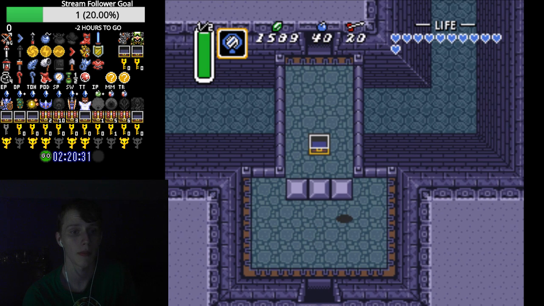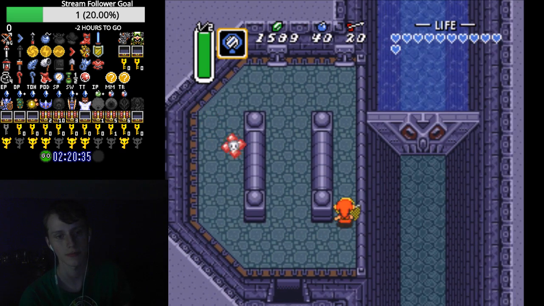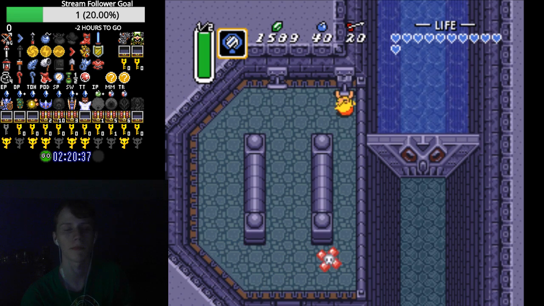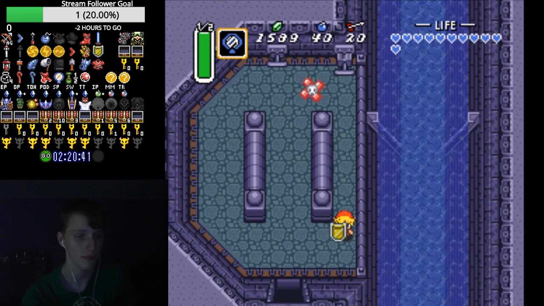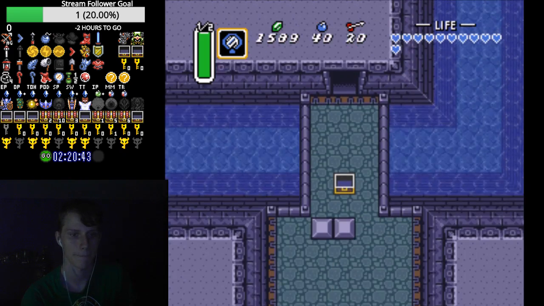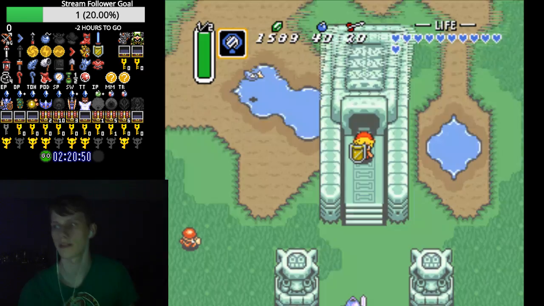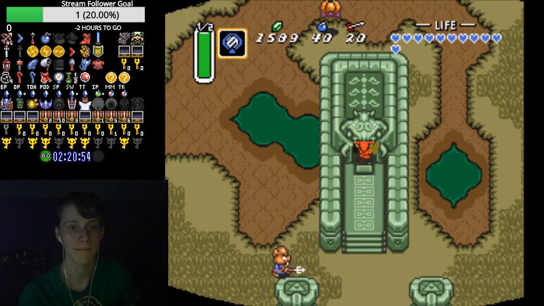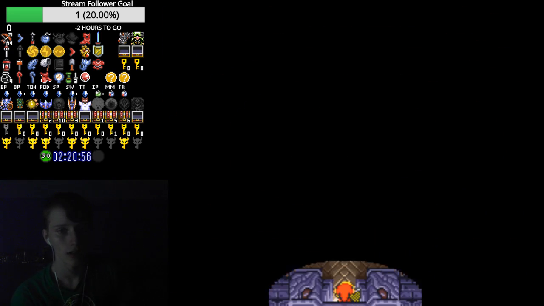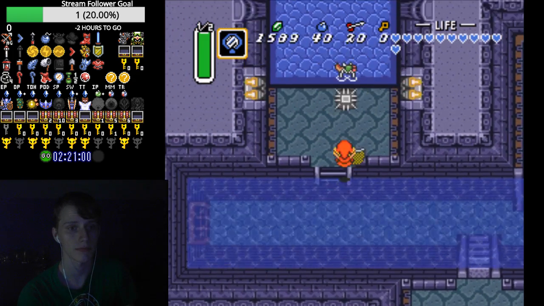So that's awesome. Oh, yeah, that's a cool little glitch you can do. The mirror. Another reason the mirror is so awesome to get early. Oh boy. Getting really close. Right, so now I could just beat Swamp as fast as possible.